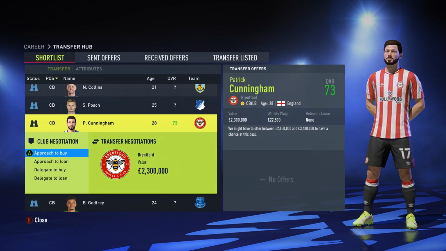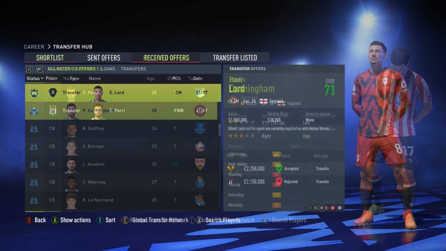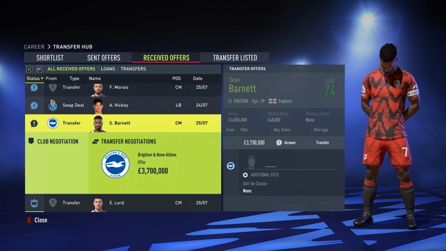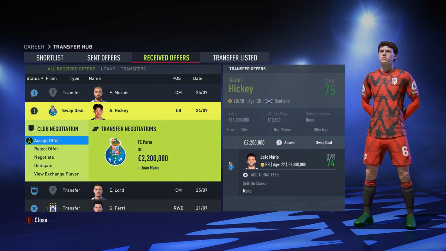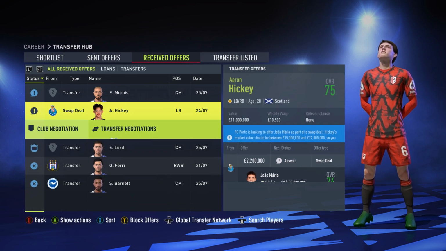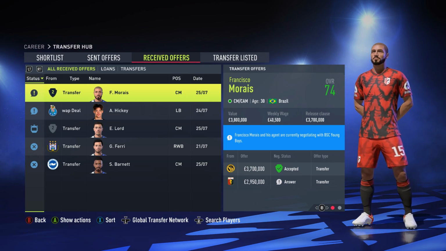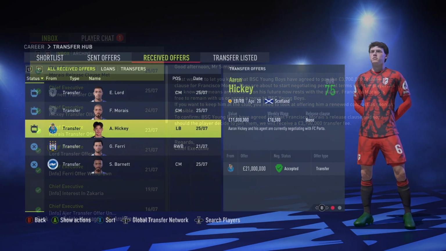So Patrick Cunningham, 28, has gone for Brentford. I'll shortlist all these players because we always bring them back. Elliot Lord, 25. That's a pretty decent bid for Verona. Oh, they want Sean Barnett. Oh, no. Porto want Hickey. How much would they offer me for Hickey? £3-4 million. So they've offered me a player. So it is sometimes worth negotiating for players. Francisco might be going to Basel because his release clause has been met.